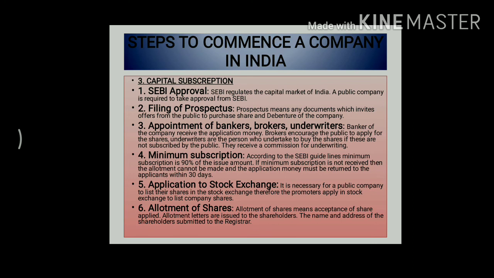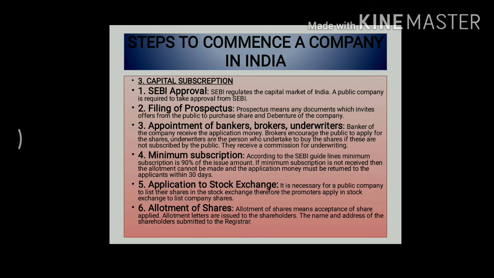It has to be taken care of that the company receives, with the IPO, that is initial public offer, a minimum of 90% of whatever is being subscribed. Why 90% is required is that they have to start a company. So the minimum amount that is required for starting is 90% of the issued amount. So they cannot start before it. If they are able to get 90% subscription or above, then they will be permitted to go ahead. Otherwise, they have to return the amount.